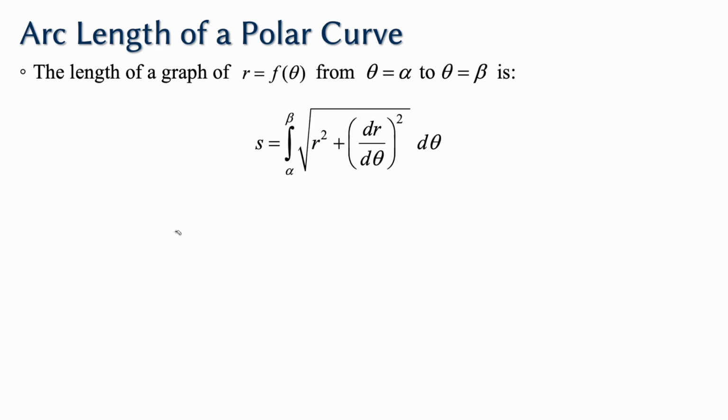Now, the next thing we want to talk about, because now we've done area, is talk about length, right? So this formula should look relatively familiar. This is now the polar version of arc length. So this calculates the distance around the curve from angle alpha to angle beta. And again, looking at the form of it with the radical, the things being squared, it really is coming from that same parametric idea that we used before.